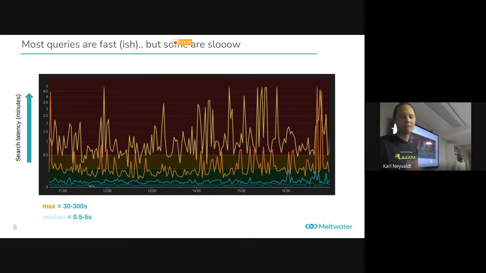Okay, so here's a normal typical view of how long things take to execute. Usually it takes just a few seconds, but sometimes it takes 5 minutes to get the result. So yeah, why is this? Emre will maybe dive deeper into that.